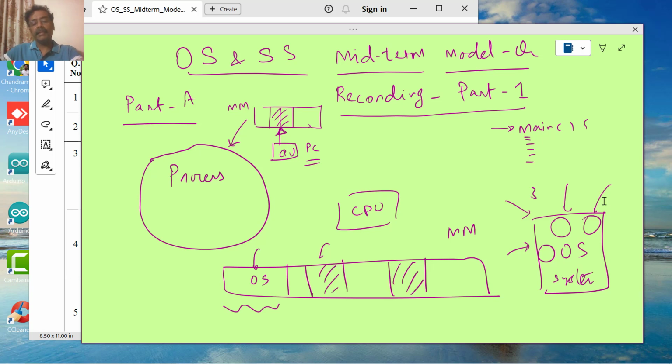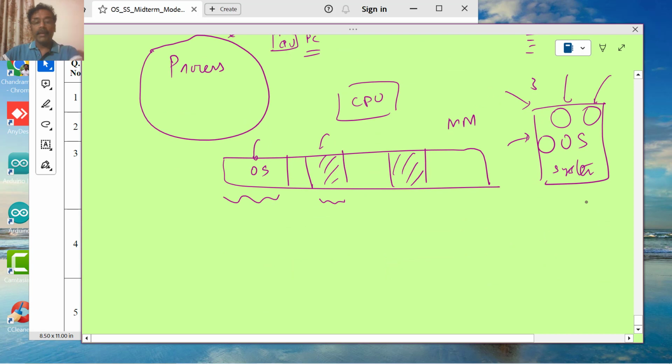The reason that we bring the process concept into the operating system is they run as an independent unit along with the rest of the processes in the system. How can we make it independent? That is the job of the OS, to make sure that every process in the system is getting the control of the CPU, because if it has to run, it should be executing on the CPU. That means it should take control of the CPU.